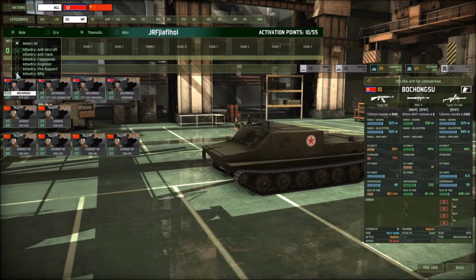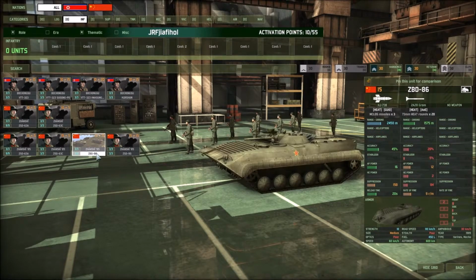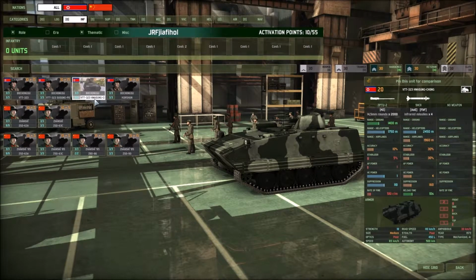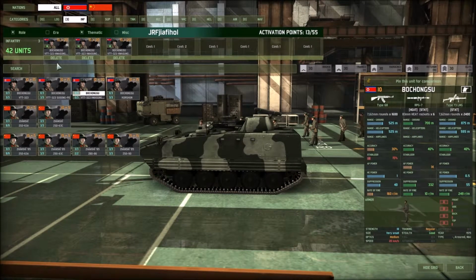Alright, riflemen. Yeah, we're gonna take Bang Chung Su. Why? Because in these VTT 323s there are infrared missiles. Why? Because they have infrared missiles. They serve as AA. You get 3 of them in veteran.